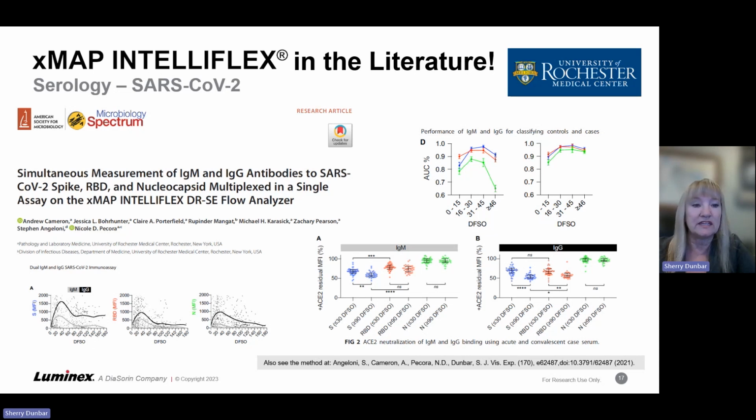So this study, in addition to being published here in Microbiology Spectrum, they also published the experimental method, which can be found at the Journal of Visualized Experiments, along with an accompanying video showing exactly how to perform the experiment.